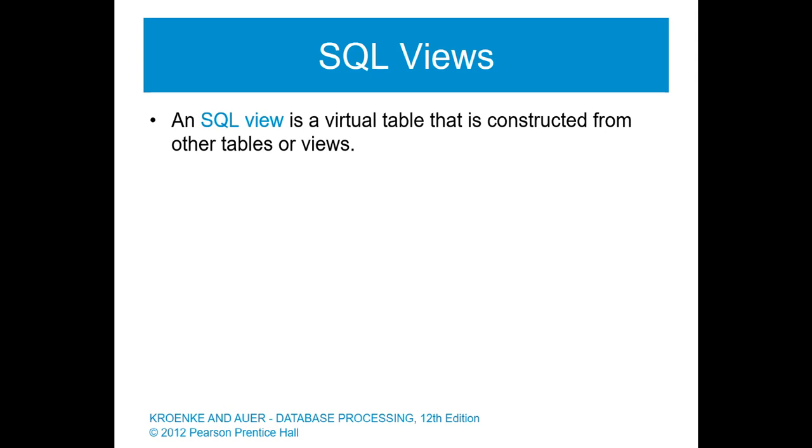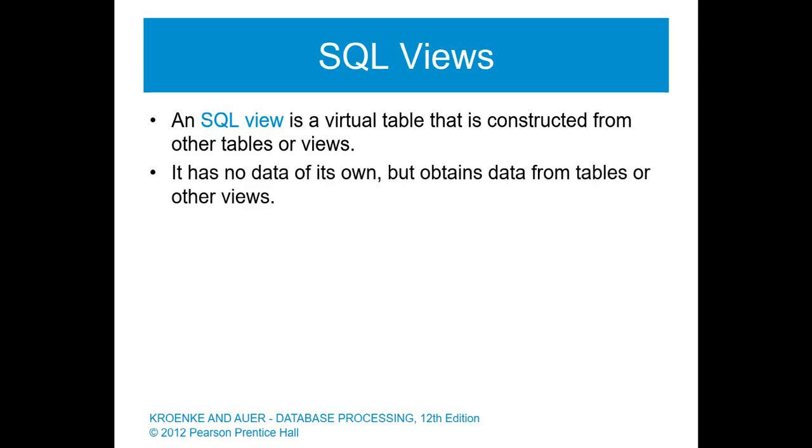So a view is a virtual table. It doesn't actually exist on disk, but we're going to pretend it is because it's going to be useful to us. It's going to be another application of the idea that when we do a SQL statement, we expect a set as our input data, and we produce a set as our output data. And we can pass that set around, as we've already seen. Views are another way to pass that set around, modifying it as we go.